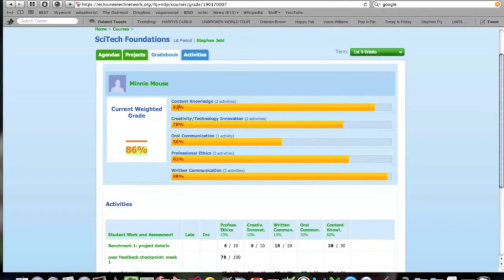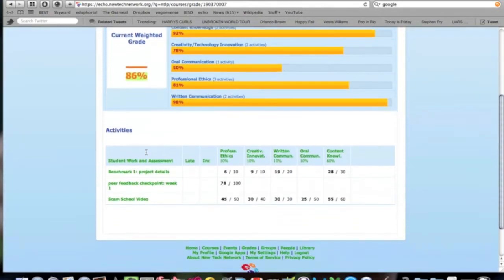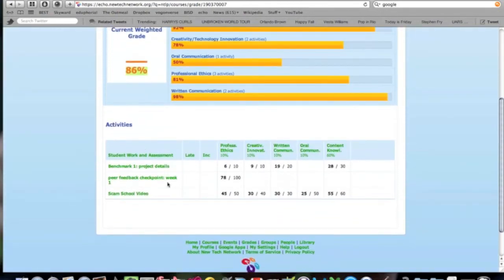What we like to do this for is so that you look at this and wonder why she has a B instead of an A. Well, she's doing very well in several different things, but really needs to work on oral communication and a couple of these other learner outcomes. Now, if you want to see the specific grades for her, you can go down here, and so far in this class there's only 3 assignments.